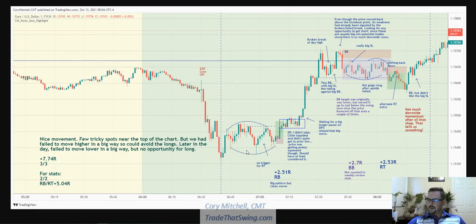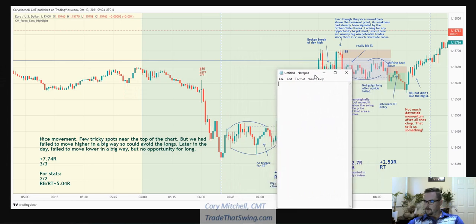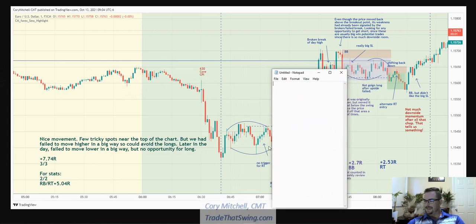One of those where we had the big pattern going to the downside but no trigger. Here's our rounded top, shift to the downside — waiting for a trigger: none, none, none, none. This one got all the way back up to the prior swing high, and once that happens we have a shift to the upside. This drop is now a higher swing low, and when we start to get that shift to the upside we know a rounded bottom is in place.